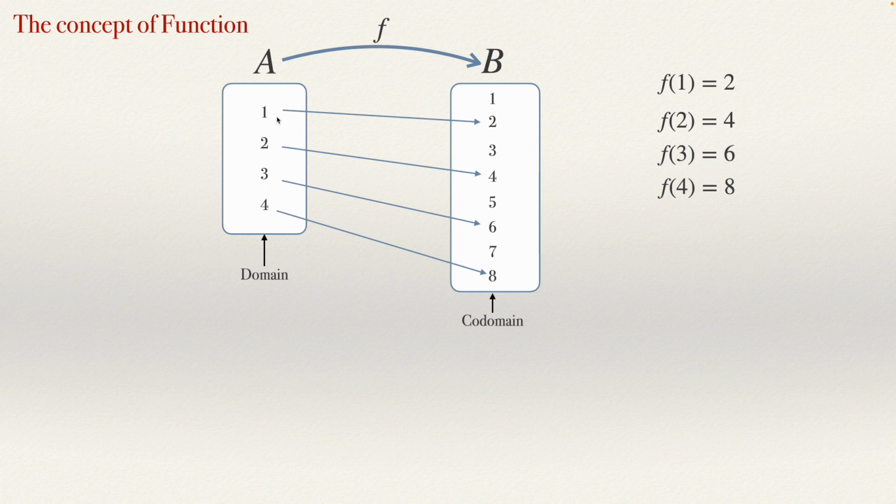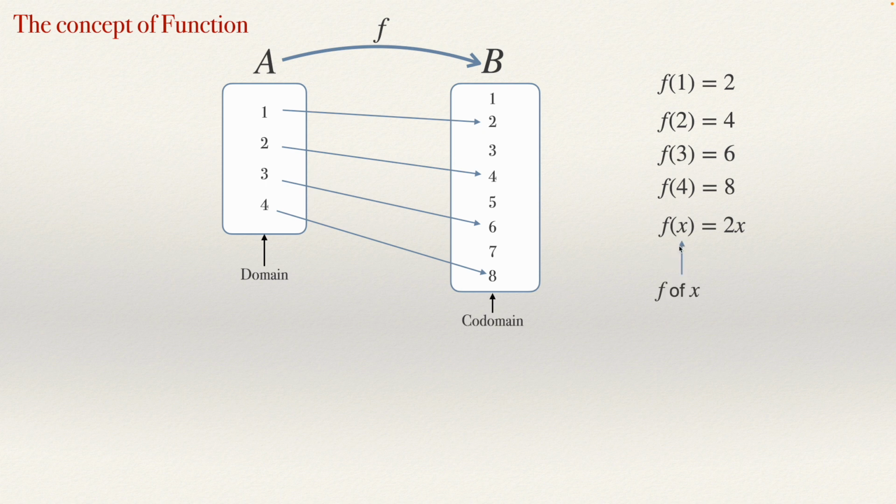In this example, we notice that for each number of the first set, we have assigned 2 times the element. For example, for number 1 it is 2 times 1. For number 2 it is 4. For number 3 it is 2 times 3. And for number 4 it is 2 times 4. So actually, in this case, we can say that the image under the function f of any element is 2 times the element. And this is the way that we use to define a function, to define the rule.